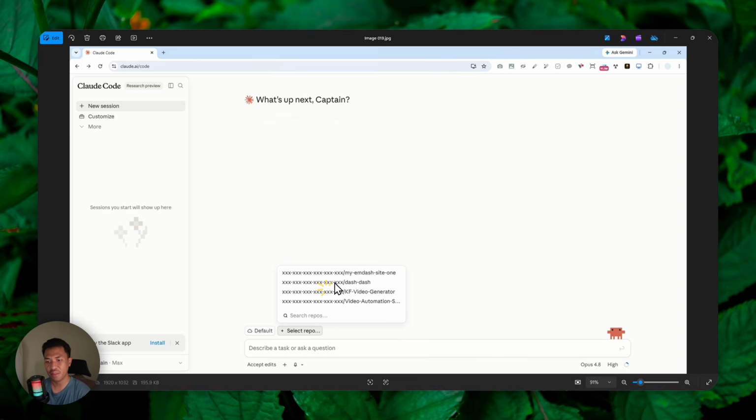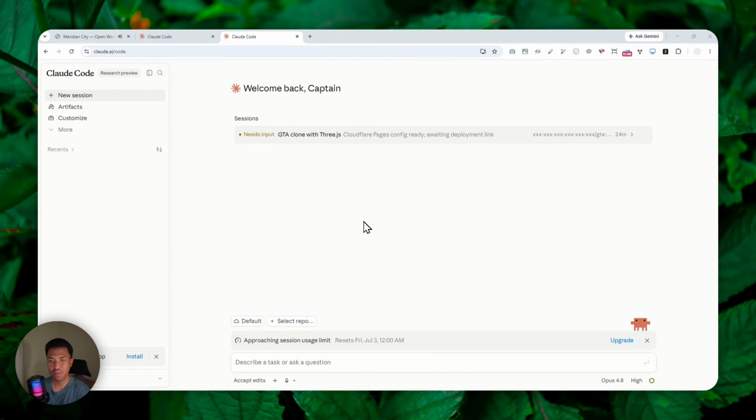Now you'll see a list of repos, your projects on GitHub, and then you can click on any of them and you can start continuing work on that repo via Claude Code on the browser on the website. It's really nice. Now let me just minimize this thing so I can continue with the real thing. So right here, let's say I want to create a new project. I want to build something new and I don't want to use any of these.